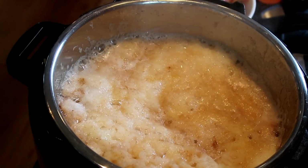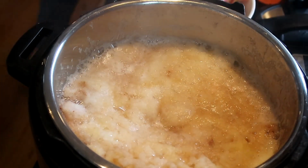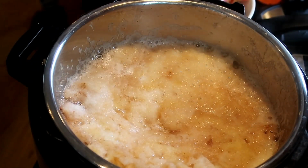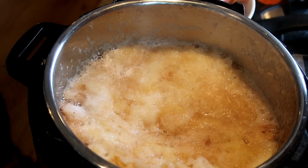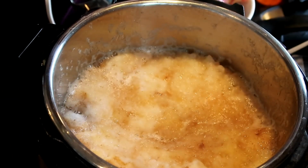I have used this in tomato soups, in shakes, and now in applesauce. I love this tool. I bought it on Black Friday many moons ago, and I still use it years later. It is my favorite, and it is so cute because it's a teal color, which is my favorite.